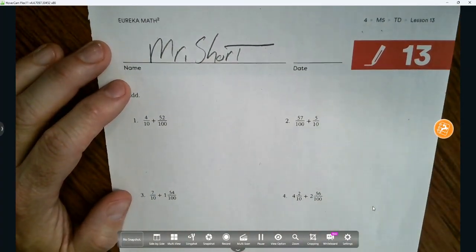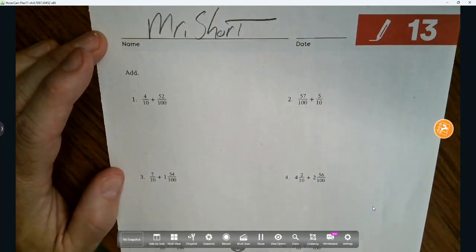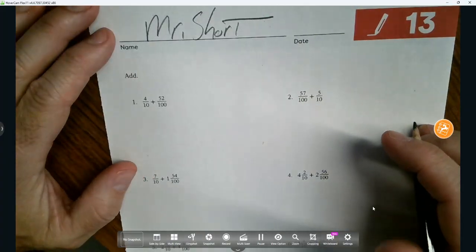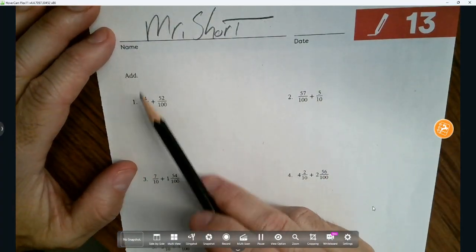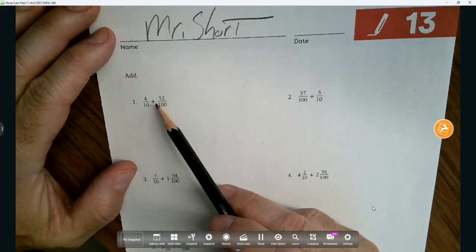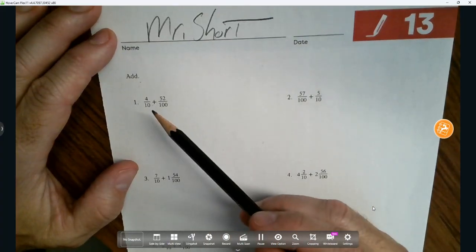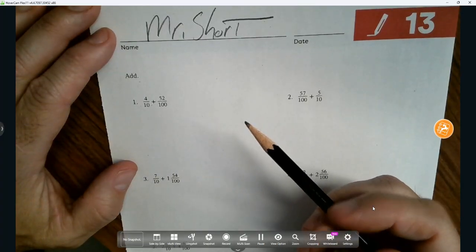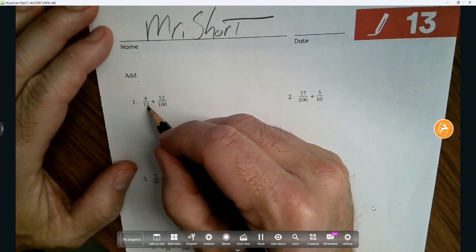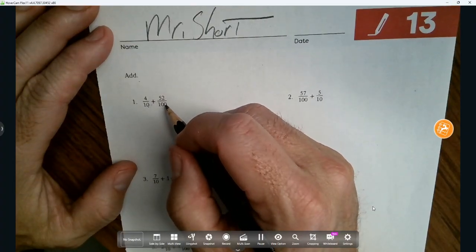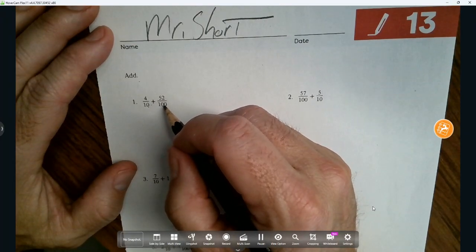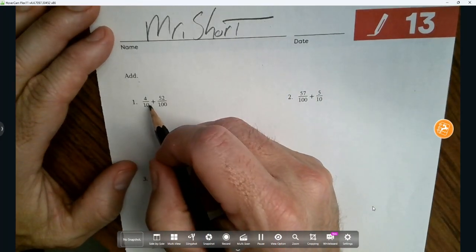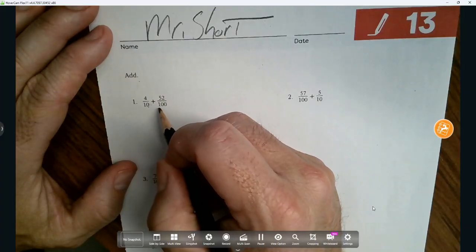Okay. Let's look at today. We're on pages 73 and 74. I'll help with a couple of these. I'll do 3 out of the first 6 with you. The rest, hopefully, you can figure out on your own. So for number 1, it says add 4 tenths plus 52 hundredths. Now remember, the bottom number is not the same, so we cannot just add those together. So we need to make the 10 into 100 because that's easier. We can't really go the other way, because it just doesn't work out as nice or as easy. It's a lot more work than what we really want to do. So we need to change 4 tenths into hundredths.